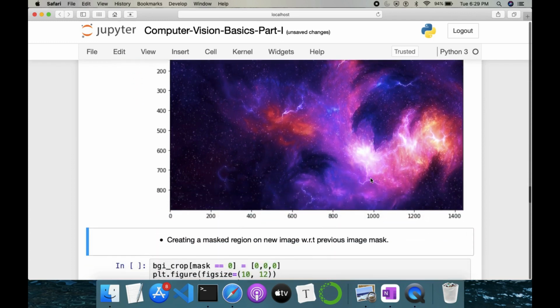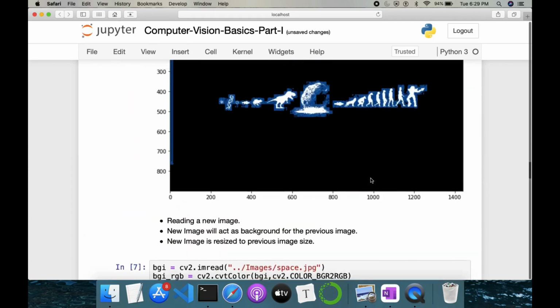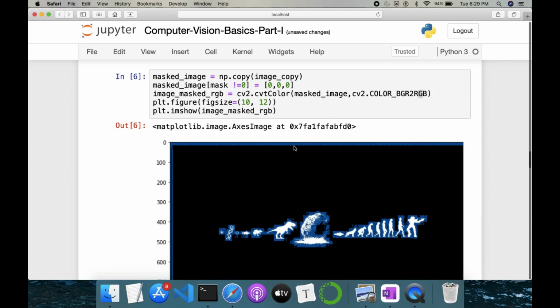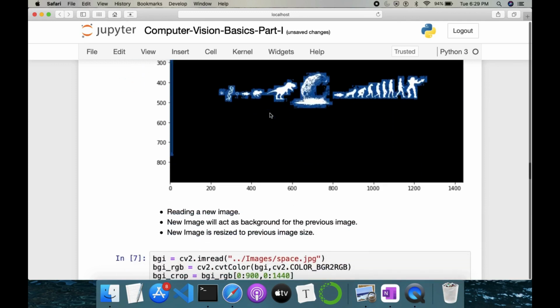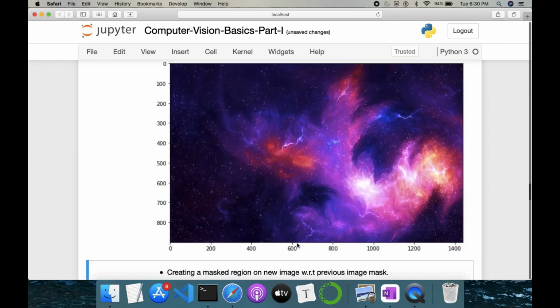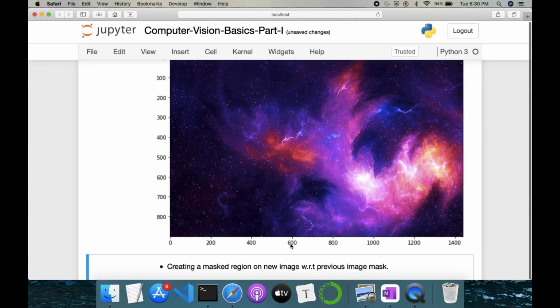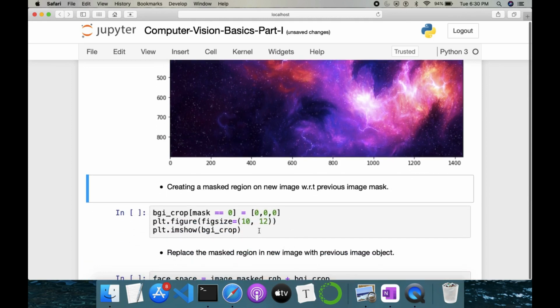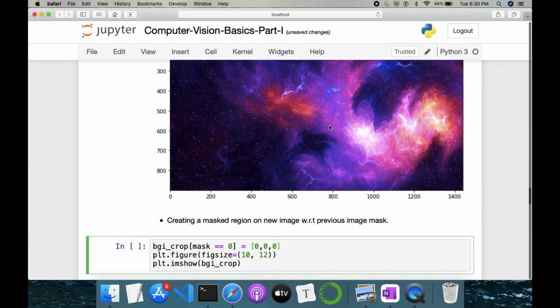Now we will be replacing the background. We have created this masked image, which is in RGB format, and we'll try to impose these objects on top of this particular image. So how will we do this? First we'll create the region where these objects have to be present.